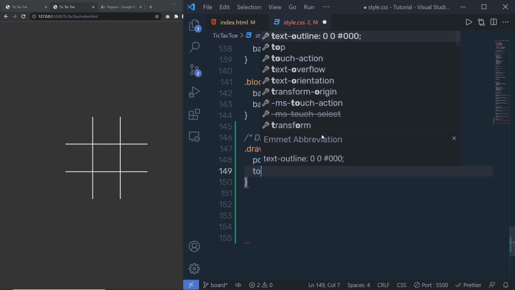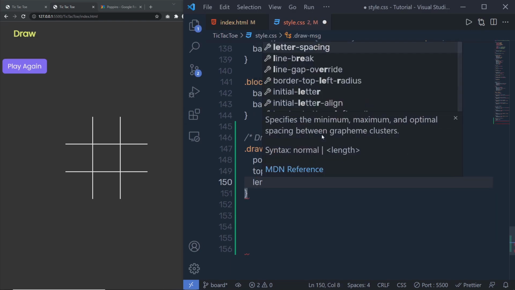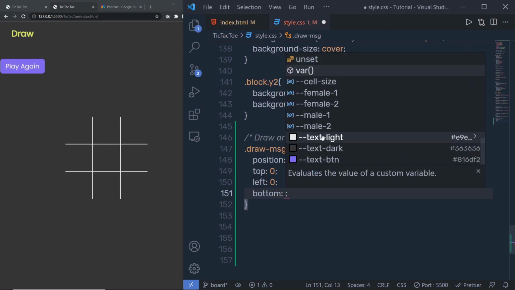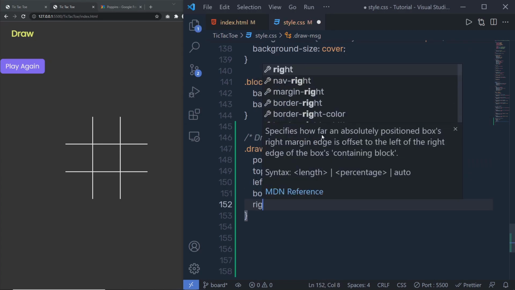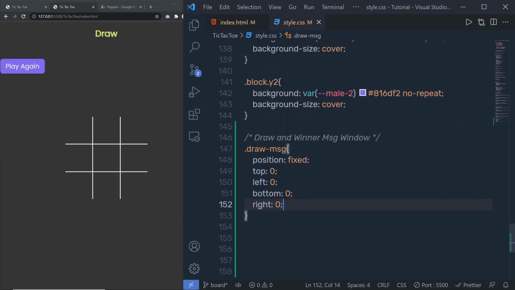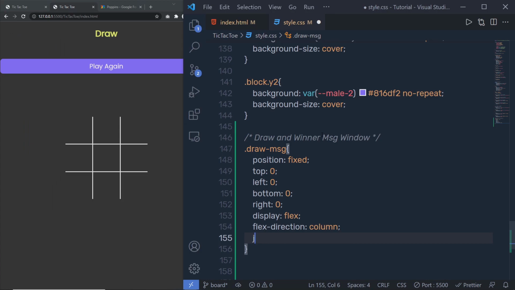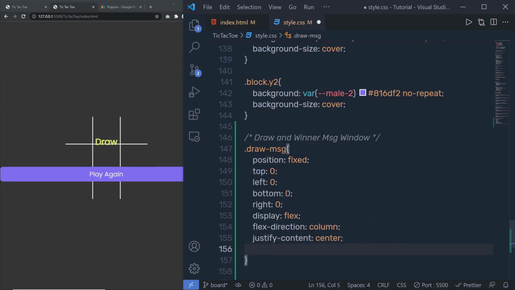Top is going to be 0, left is going to be 0, bottom is also going to be 0, and right is also going to be 0. Just after that, I'm going to specify display flex, then flex direction column, justify content center, and align items center. As you can see, we vertically and horizontally center this window.